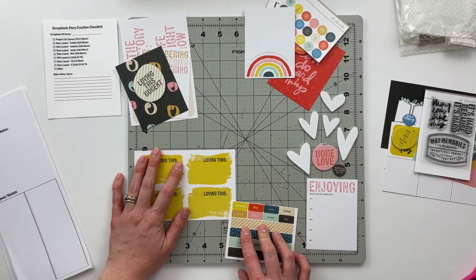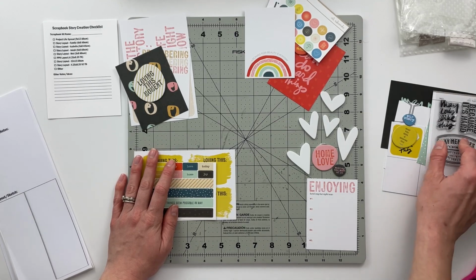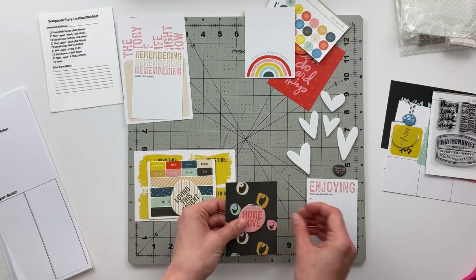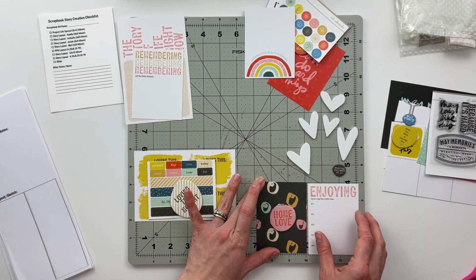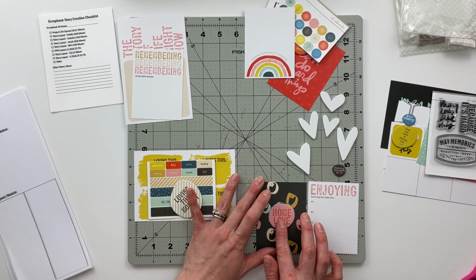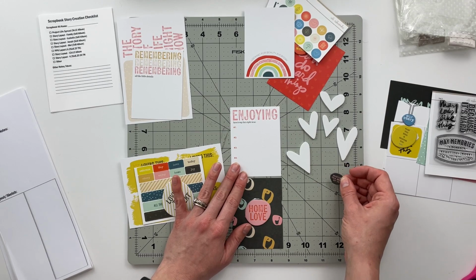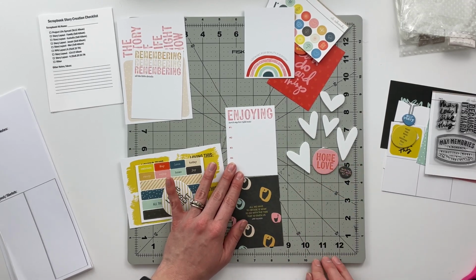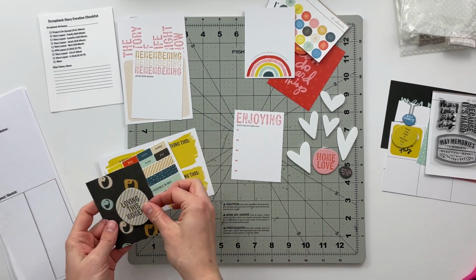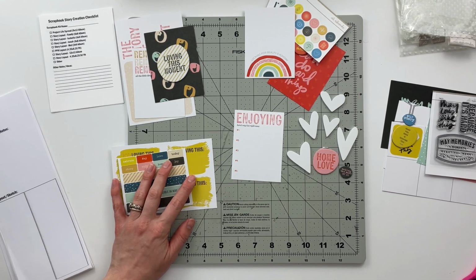So I'm thinking about using all of those supplies and a chipboard piece that says embrace the mess to talk about coming out of a hard week. So a couple weeks ago, when I was going through this kit and documenting my stories, I had just had a really tough week here with the family, and I wanted to talk about different things that I did to help stay grounded, stay calm, and keep focused on the good. So I'm thinking about that for now.